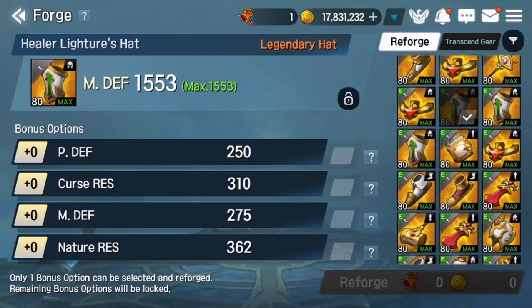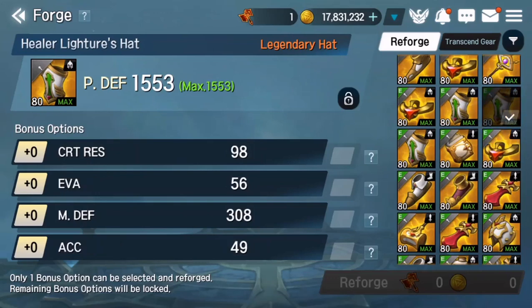Healer had this one, resist, two defenses. Because of that, I probably wouldn't want to do this, because it's going to be at least two stats that I'm not going to want. Same thing here, crit resist, evasion, accuracy, magic defense.